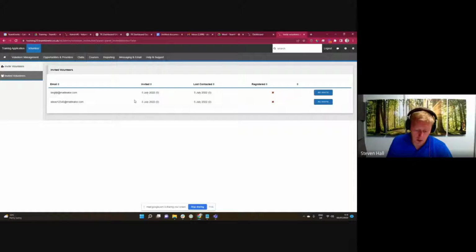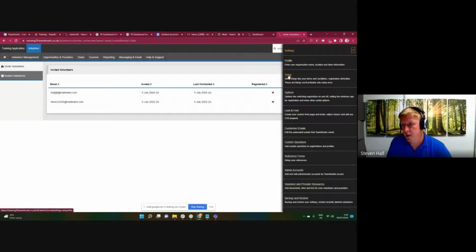Okay, so one of the first questions that might be prompted in your minds after showing you that is, well, what is that invite email that's sent out? There are many automated emails that are sent out from the system, and they can be edited and changed within the super admin menu. For example, if a volunteer joins an opportunity, they get an email. If they register, they get an email. There are probably 50, maybe getting onto 100 different scenarios in the system where the system will automatically email the volunteers, because it knows you have to email them. There's no reason not to, for example, when they've registered.